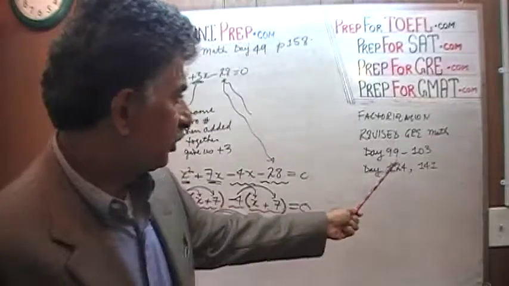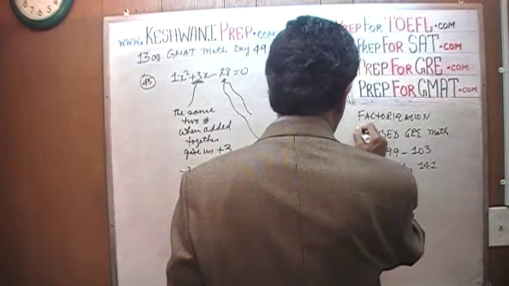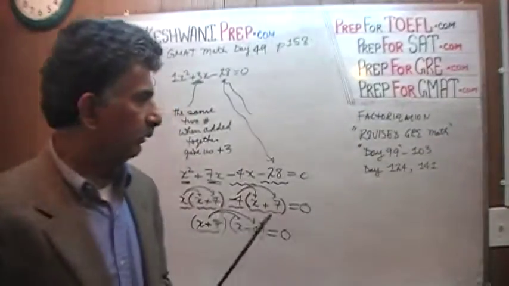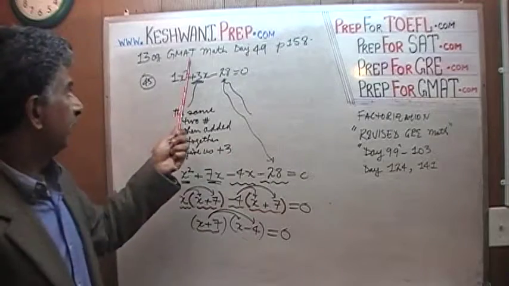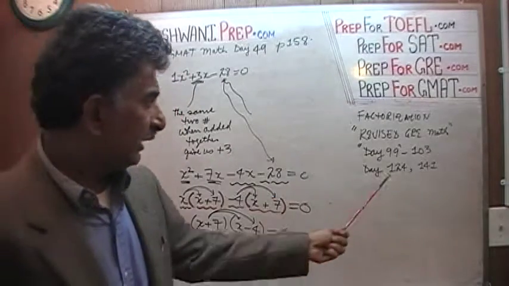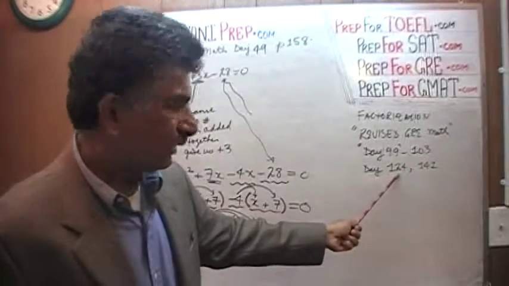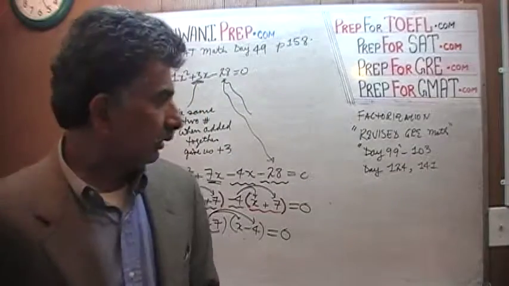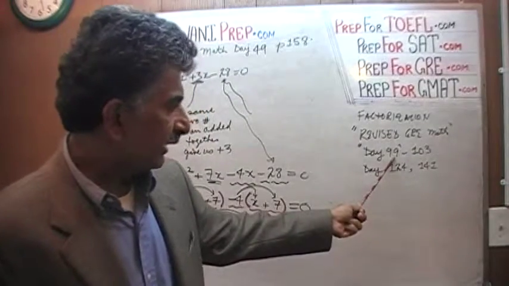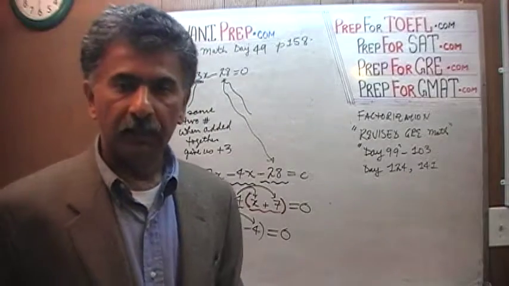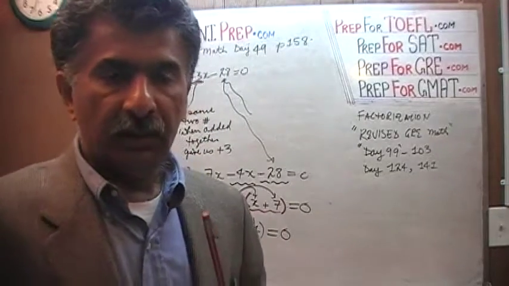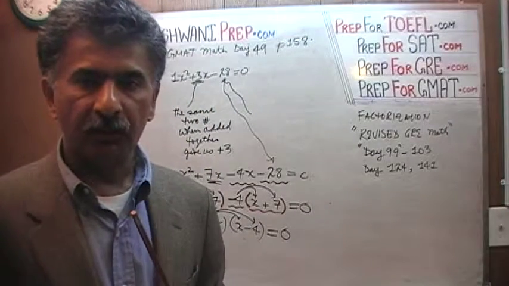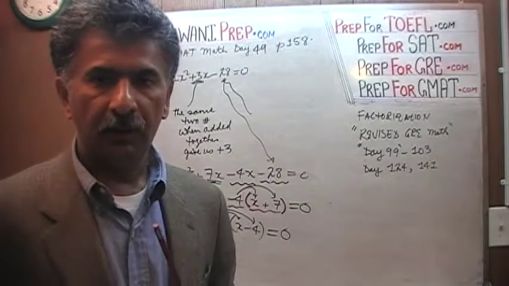So there are 5 videos that you will find. Just type in this tag. Just type in revised GRE and then day number, day 99 or day 100, day 103, whatever day that you need. And if it doesn't pop up, use my name with it. It will pop right up. Just put in revised GRE math, day 124. Just like this one says GMAT math, it says revised GRE math, day 124. Watch all of these videos. There are 5 over there, as you can see, 99 through 103, and then 2 more. There are 7 of them. Watch those videos, solve the problems with me. So when I set up the problem, pause the video at that time, solve it yourself, and then match your work against the work that you do with me together, and that's how we learn.